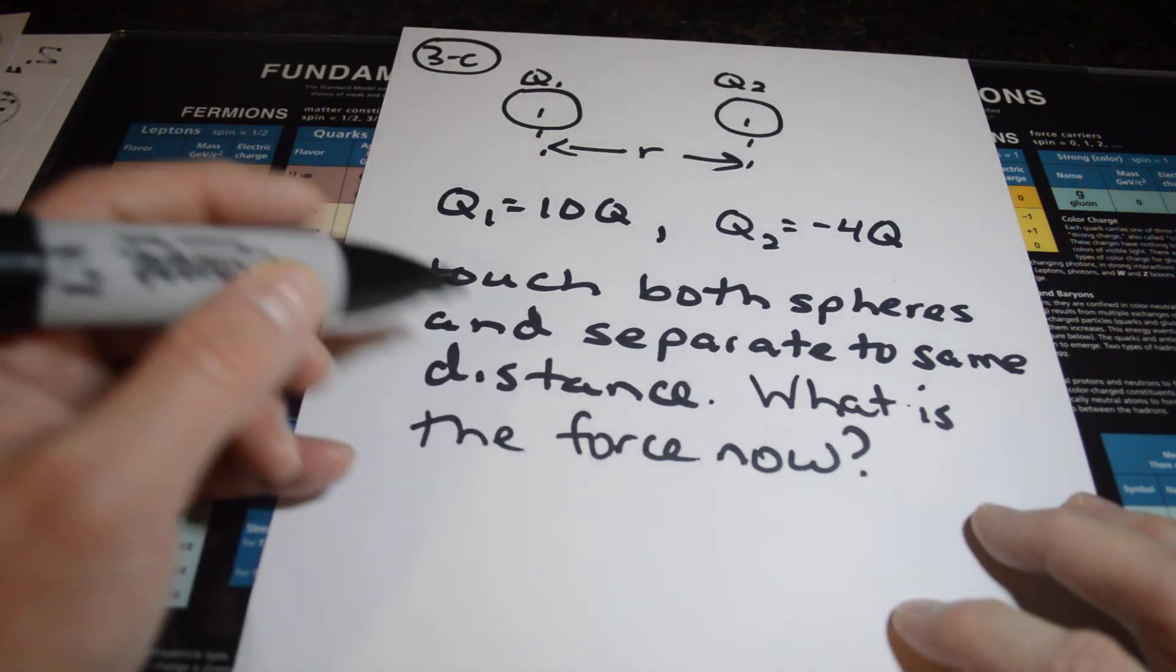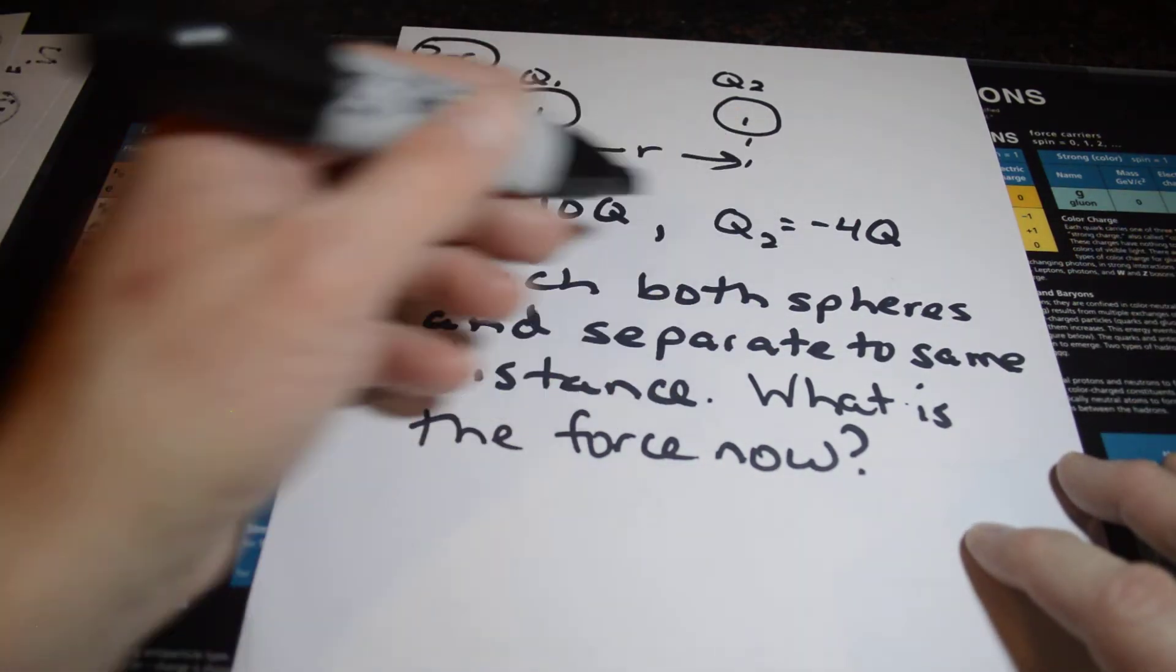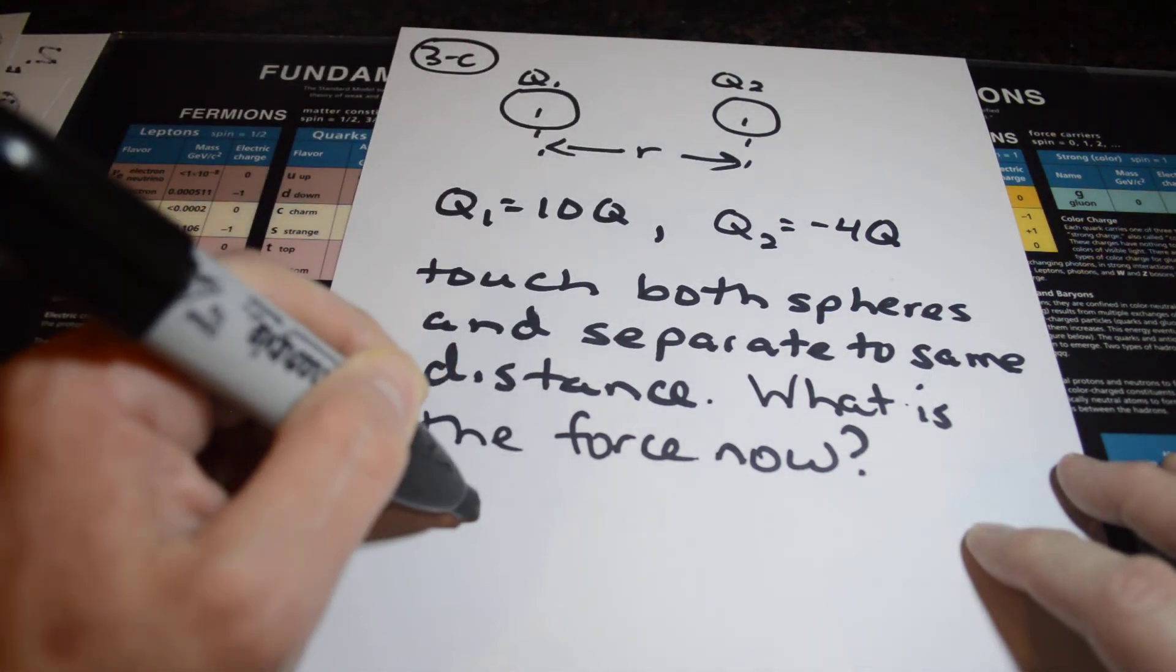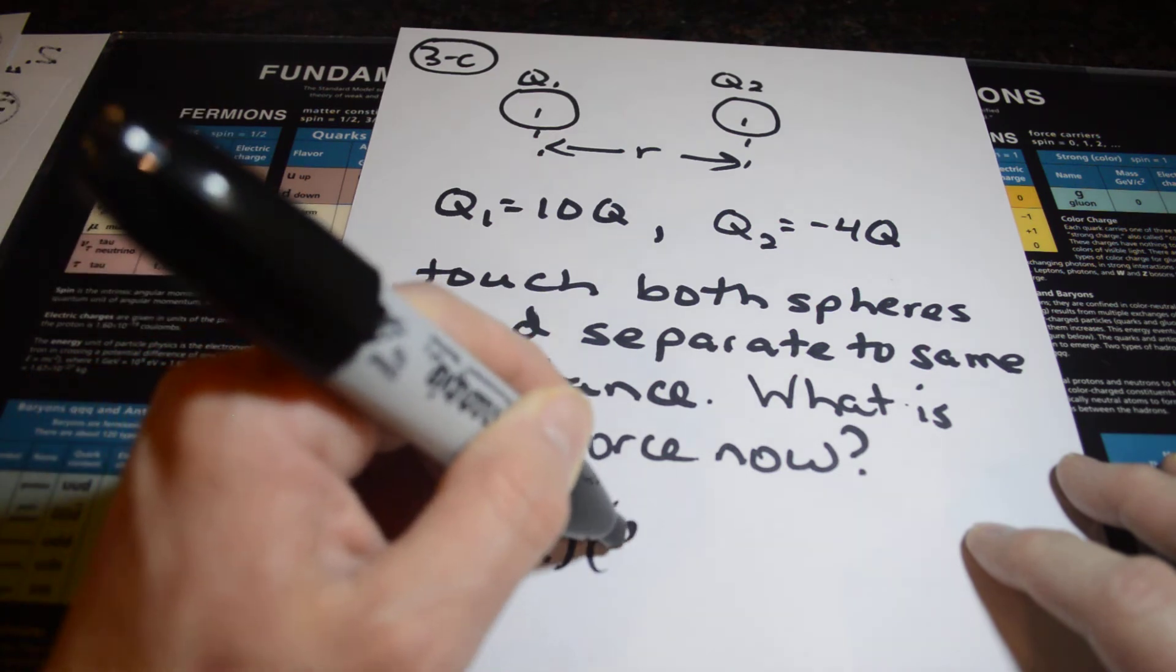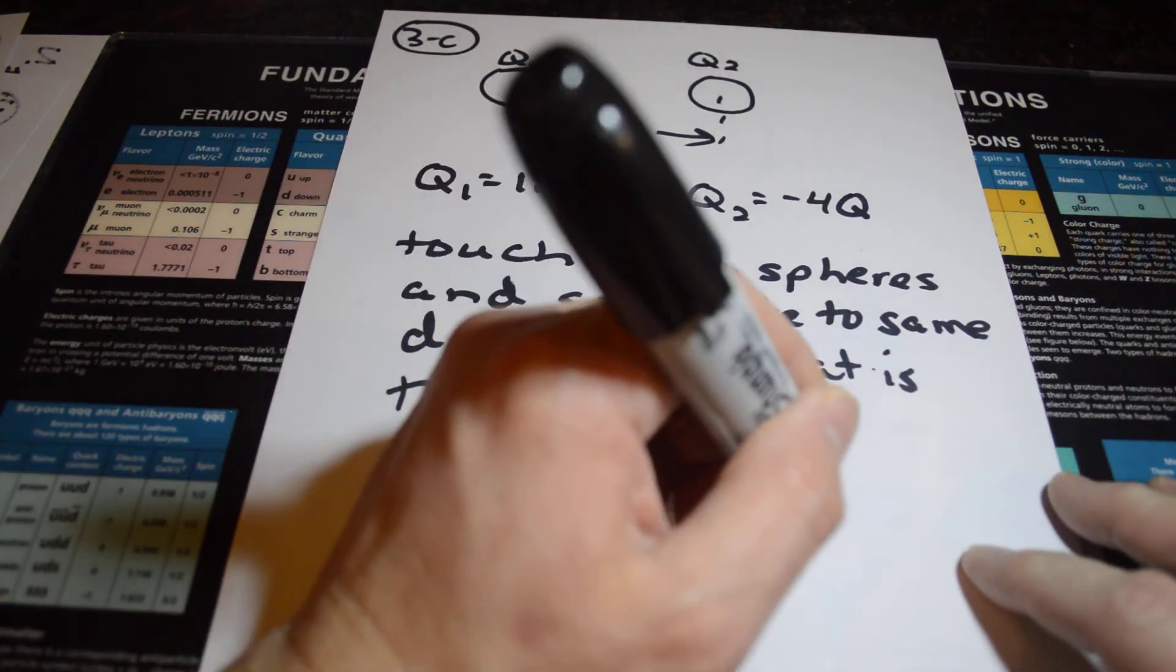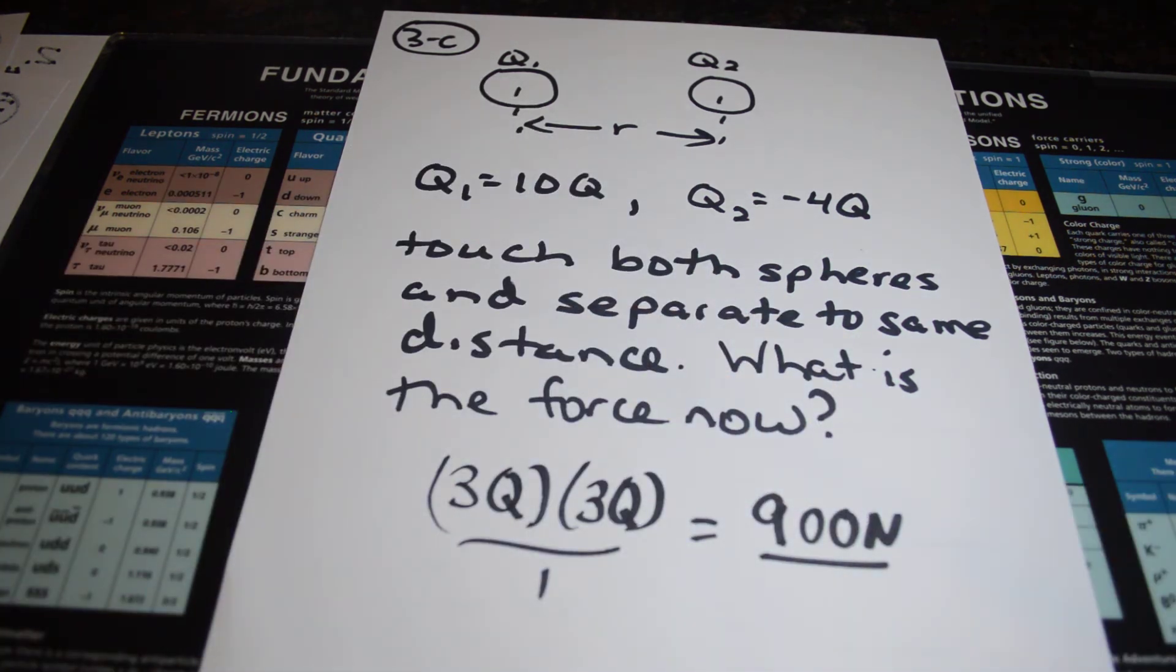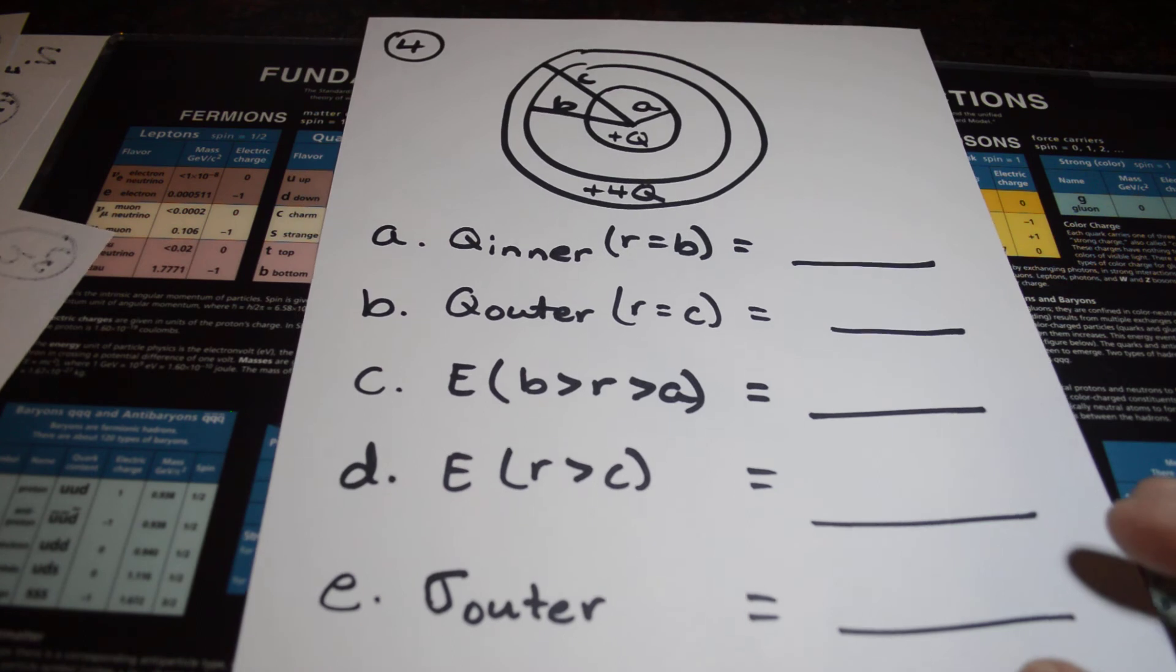Now the idea of charge sharing, when they touch and they separate, they should have some neutralization of force. 10 and negative 4 gives you a total of 6Q. I think there's going to be 3Q on each one. And there's still that same distance of one apart. So to me, that means that the force is now going to be nine times as much, or 900 Newtons. See if that one makes sense. Hopefully it does. And now we're going to go on to the last question.